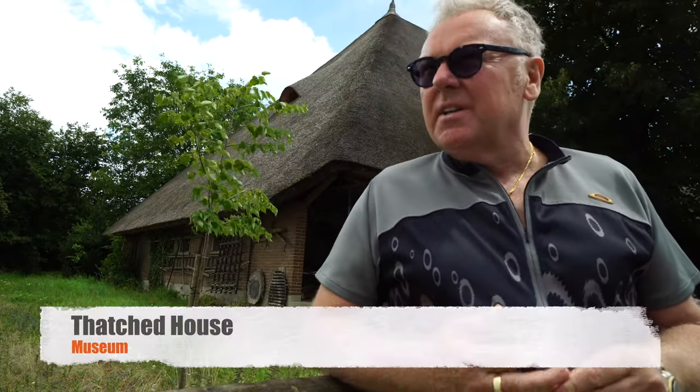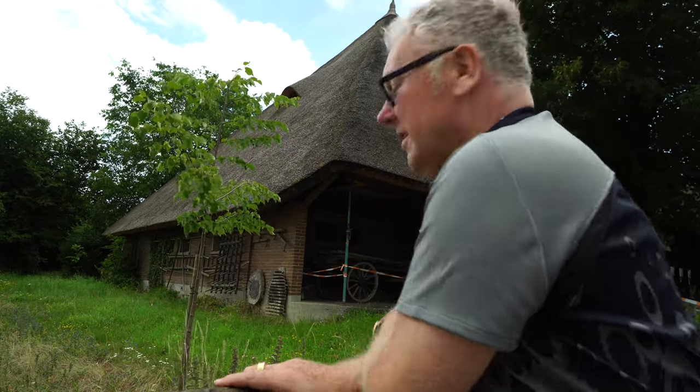Here, slap bang in the middle of the village of Kürlikon, is this amazing thatched house. I'm sure there's a historical significance attached to the property — I can't be bothered going on Wikipedia and giving you all that stuff — but take a look at it, it's quite impressive. It is actually a village museum now, so it should be open to the public. But this is a bike ride, not a tourist trip from village to village. Let's take another look at that magnificent thatched roof — really impressive.